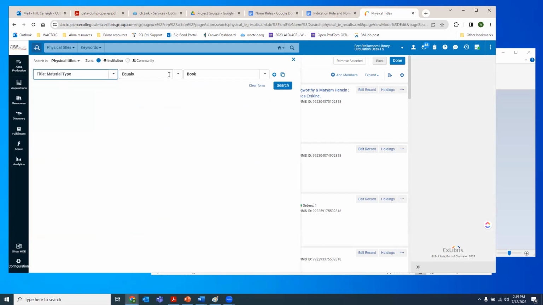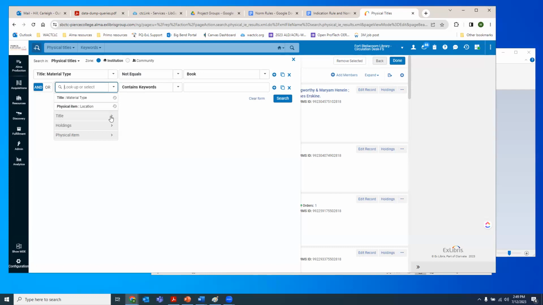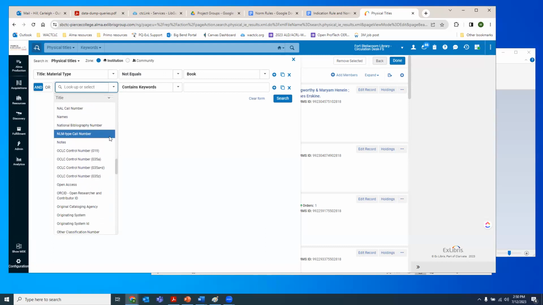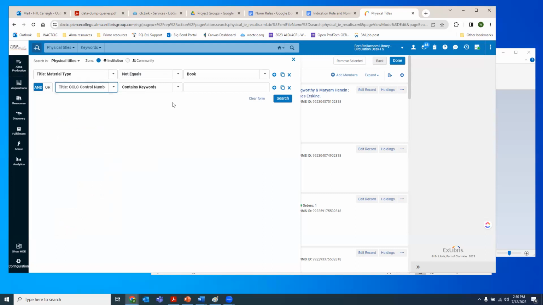Okay, we had material type does not equal. And the OCLC, do you think? Control number 035A. Is not empty.